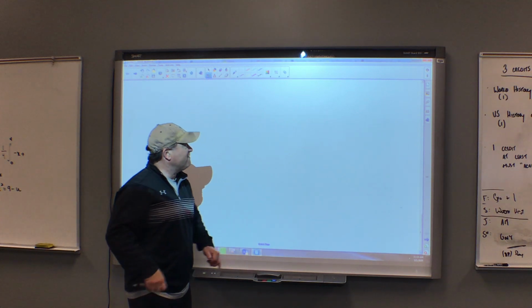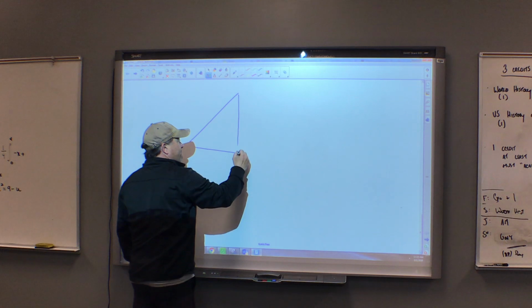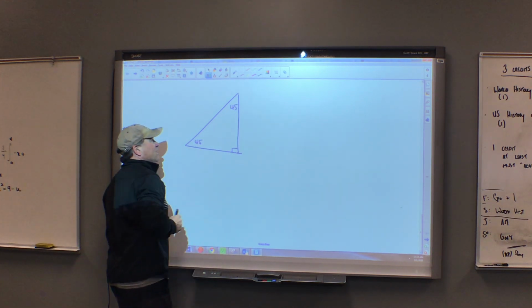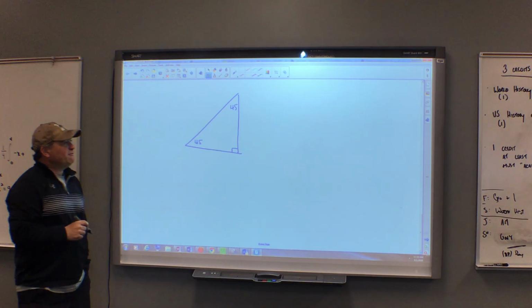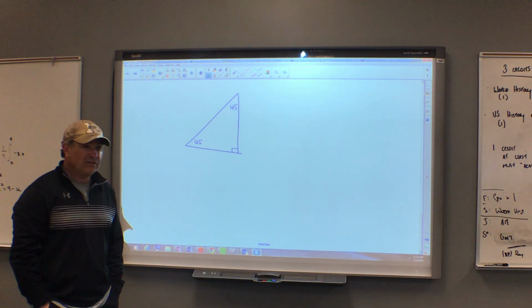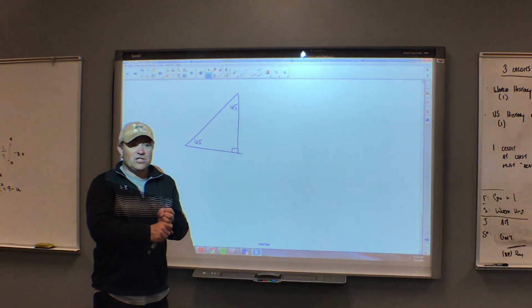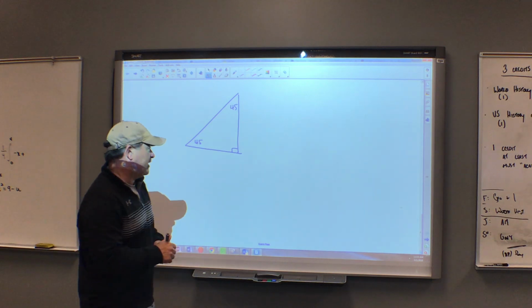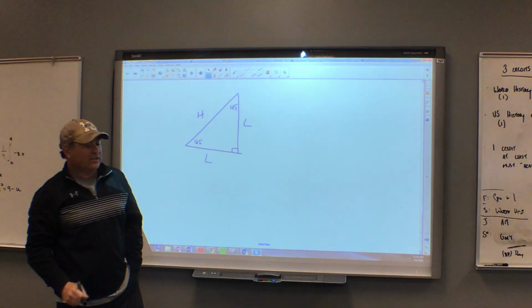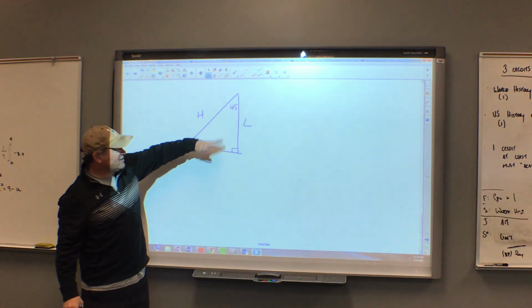You do also have a 45, 45, 90 setup, which is actually easier than 30, 60, 90 in my estimation. If you look at that really closely, you might say, hey, that's an isosceles triangle, where these two legs are the same. So I don't have to differentiate between a long leg and a short leg. Now I'm just going to say those are each legs, and that's a hypotenuse. So whatever this length is, it's the same as this length. So if I know that's 8, I know that's 8.